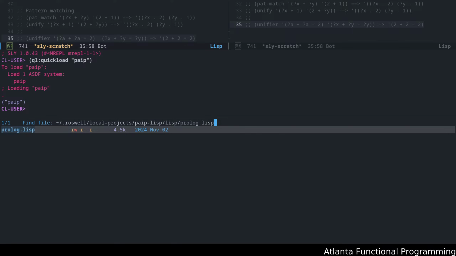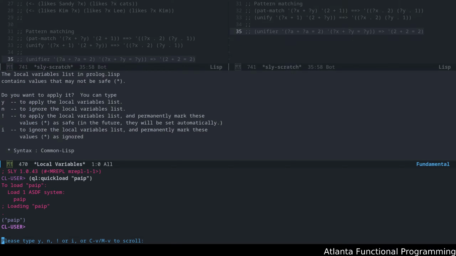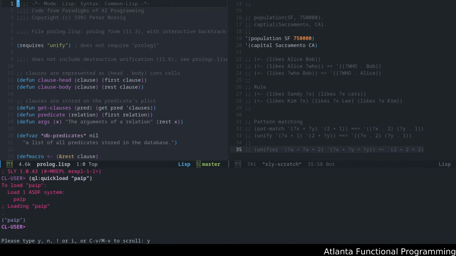I think this is a simple one that we're going to be looking at in a minute. So this is going to have a lot of stuff that we're not going to be covering specifically today, but we're going to be covering only the unification piece.